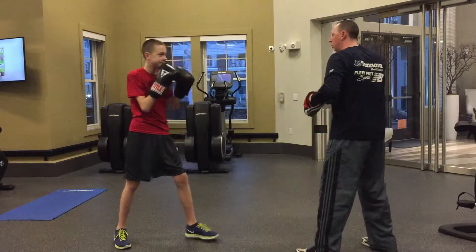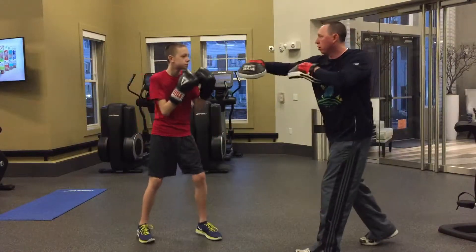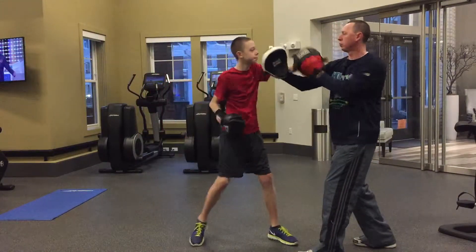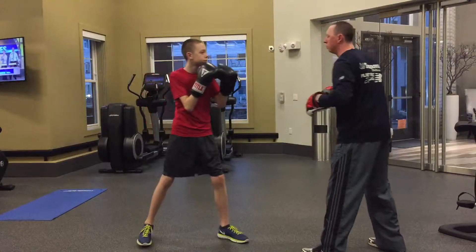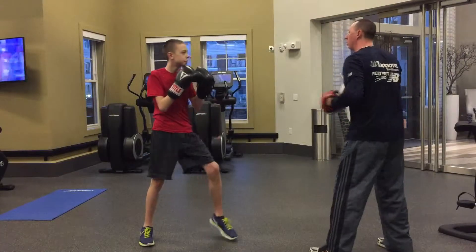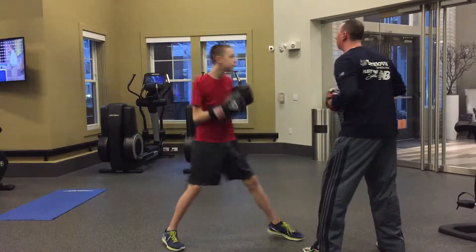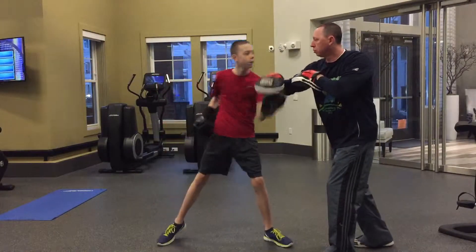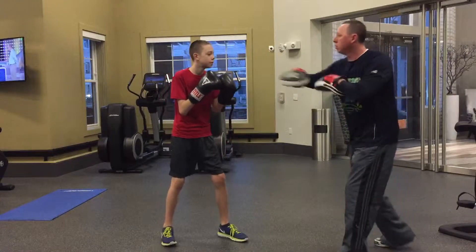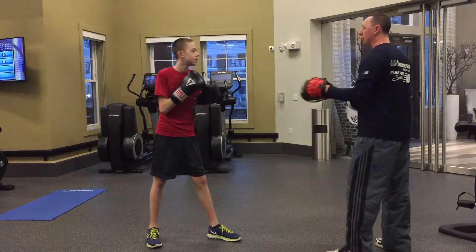He just wants to make sure that his knuckles are hitting the flat surface of the pad. Here I've called far and now I'm creating a little bit of obstacle with the way I'm holding my arms — he's got to punch around my arms, just as if you're sparring or fighting somebody and their hands are up. So play with this, have some fun with it. Simply close or far, and the close and far is in relation to the boxer to the pad.